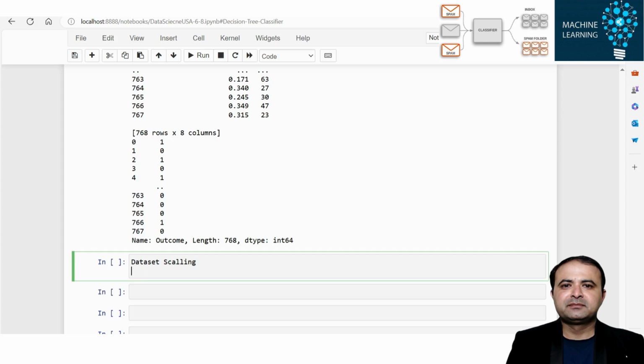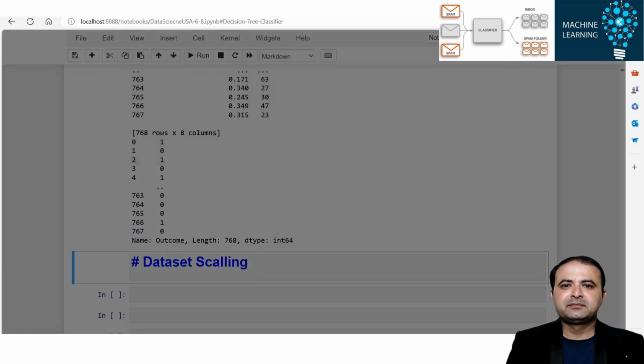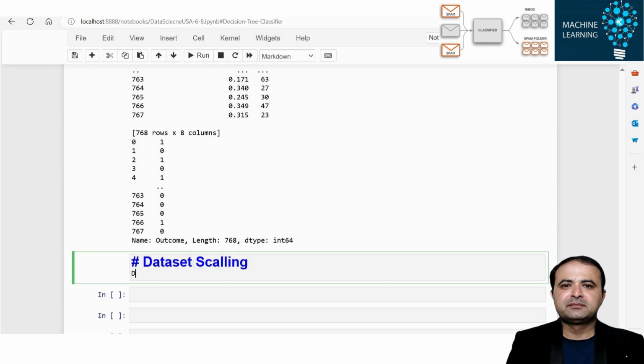Data set scaling: transforming a data set to fit within a specific range.